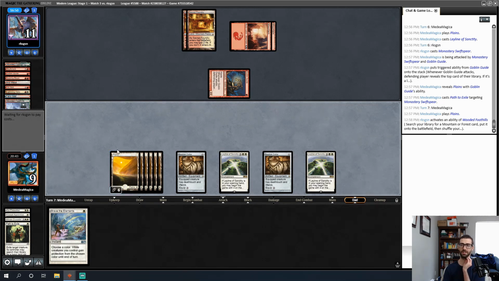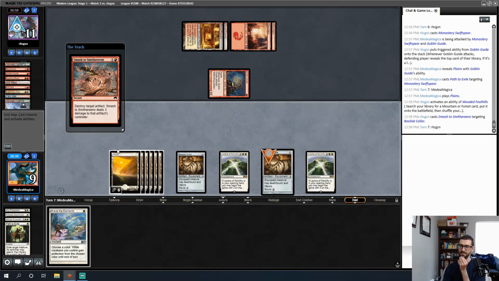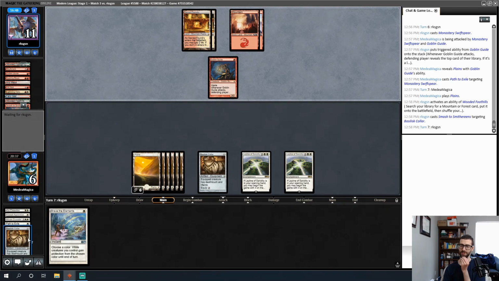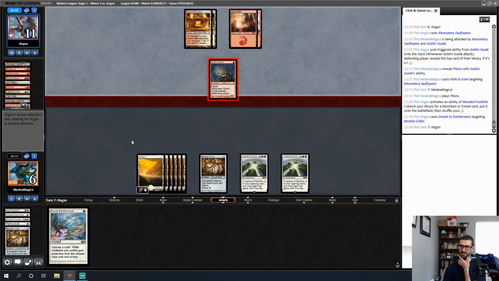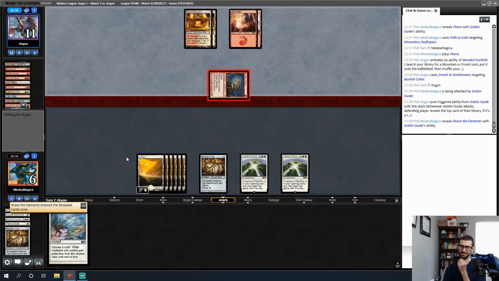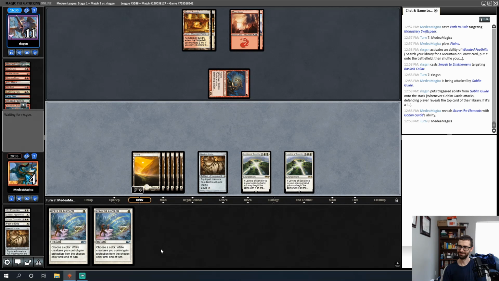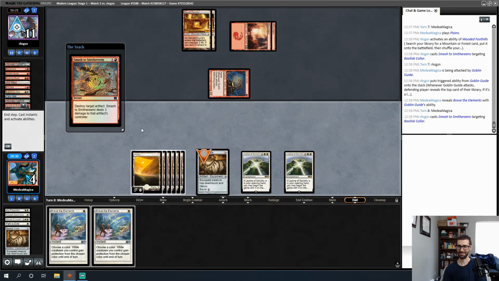I mean, the good news is that Brave the Elements helps me survive. Alright, can't stop that burn spell. Brave the Elements only protects creatures. Another Brave the Elements. Why isn't this something like Giver of Runes? A Giver of Runes could have gotten in play and equipped. Alright, we're dead.